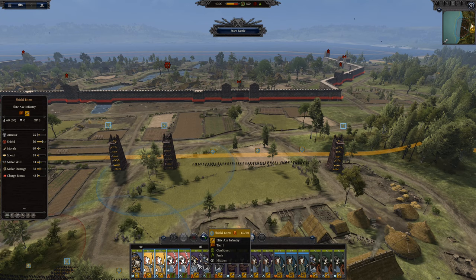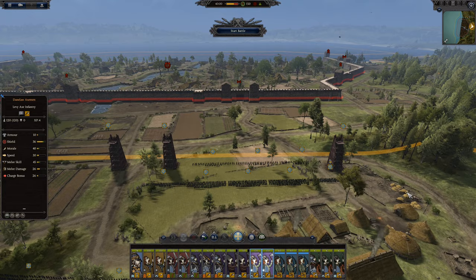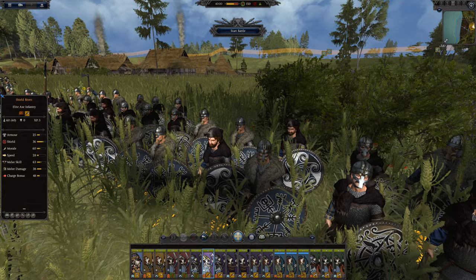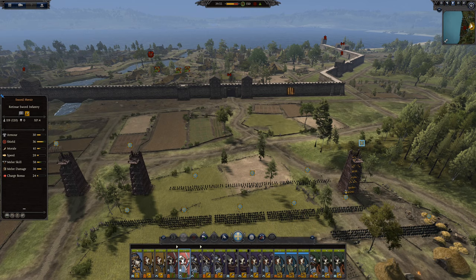For the rest of our units, let's pick them, put them right behind. Command us. Good. Let's check the shield biters. I don't think we've looked at them before. But there you have it. With the wolf or bear pelts. They've got bear helmets and some chainmail on them. Okay, let's scale the walls. Let's get inside this battle. Let's push our victory.